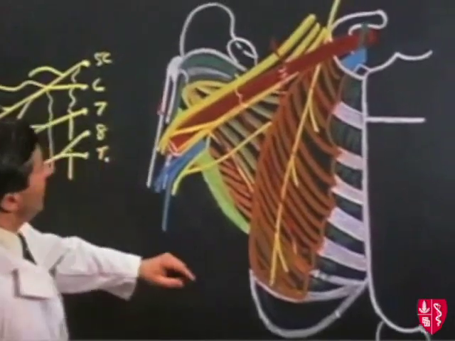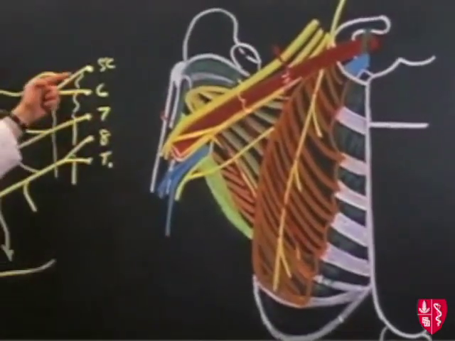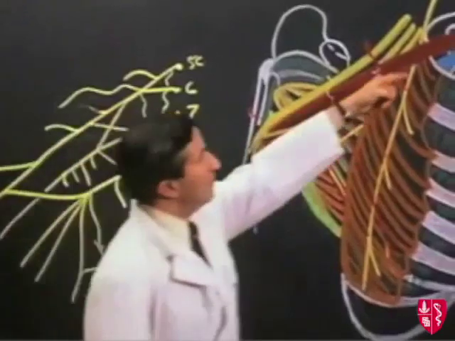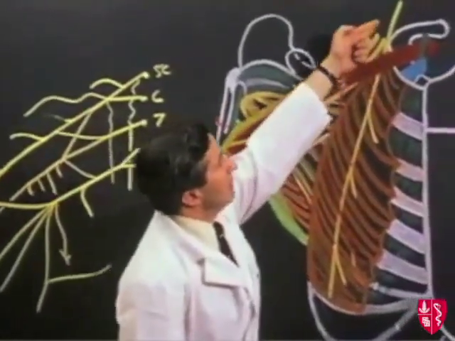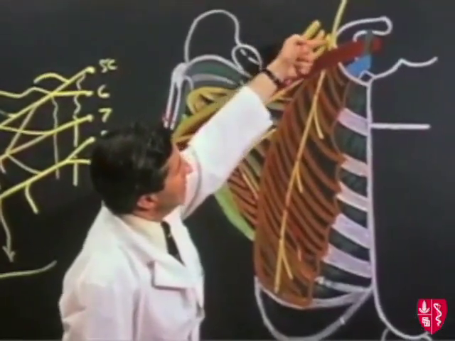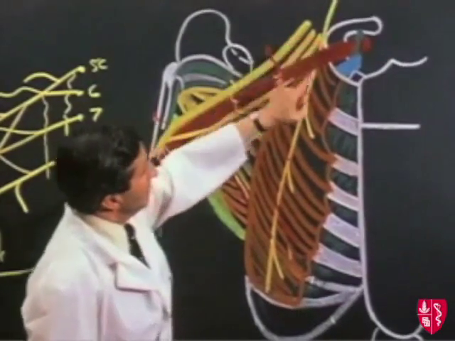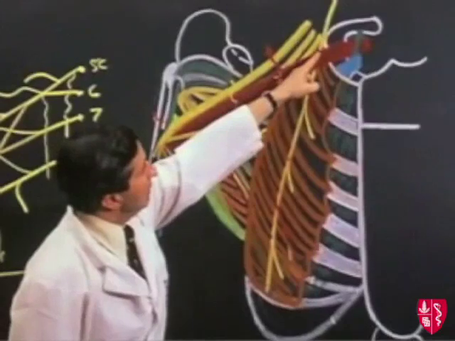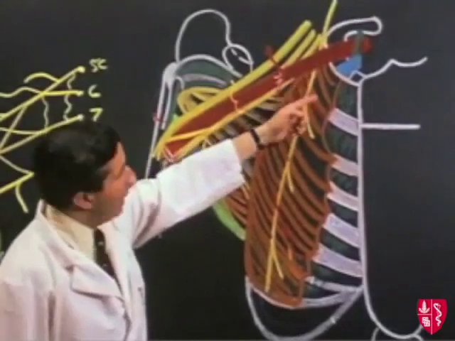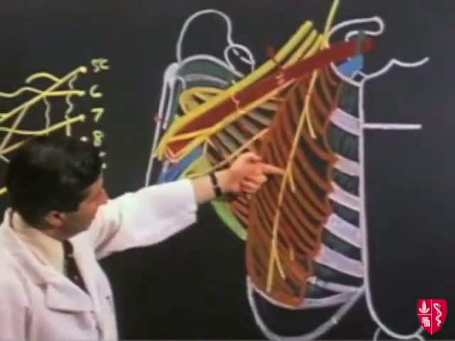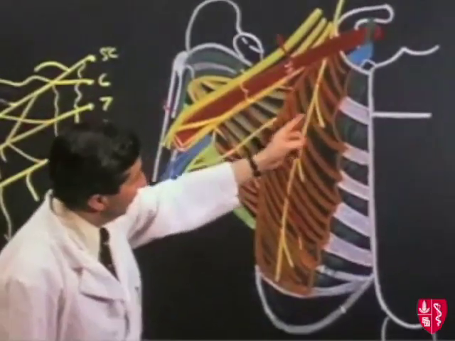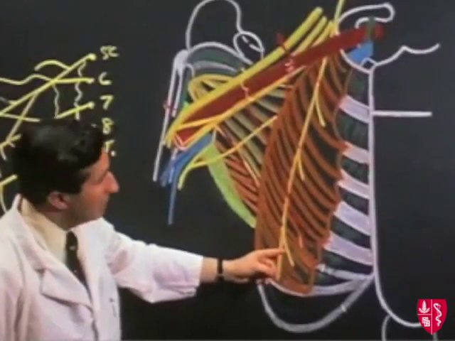Yes, well, the long thoracic nerve arises from the fifth, sixth, and seventh roots of the brachial plexus up in the posterior triangle. The nerve then descends behind the cords of the brachial plexus and lateral to the outer border of the first rib. You will notice that it passes behind the first part of the axillary artery and then will, of course, pass behind the axillary vein and then runs down on the outer surface of the serratus anterior, lying close to that muscle and giving off branches to the different digitations of the serratus anterior.